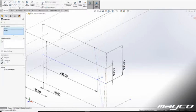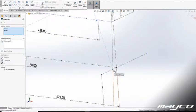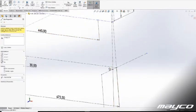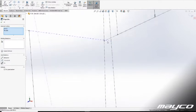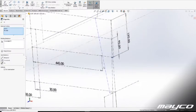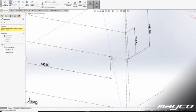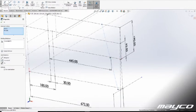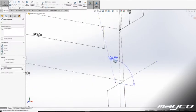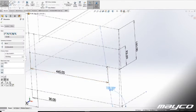So to get that geometry correct, how much camber do you want, how much caster do you want, how much toe do you want, how much do you want the KPI line to go on the inside of the center line of your wheel or on the outside of the center line of your wheel. These are all things you don't really get the exact information on from a company.